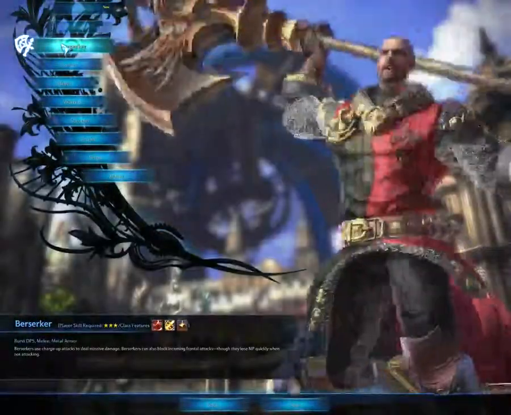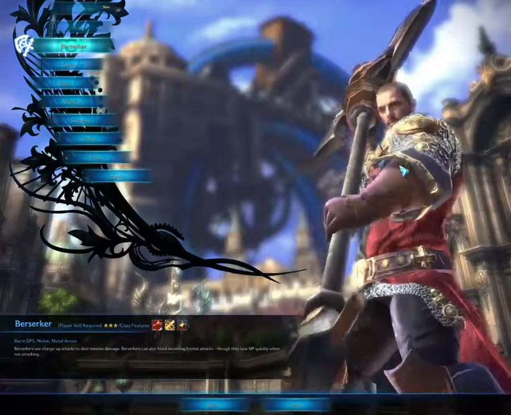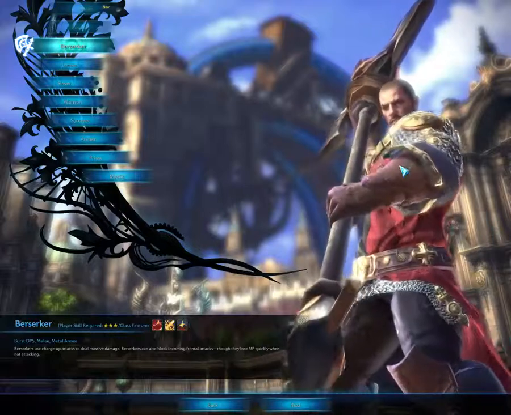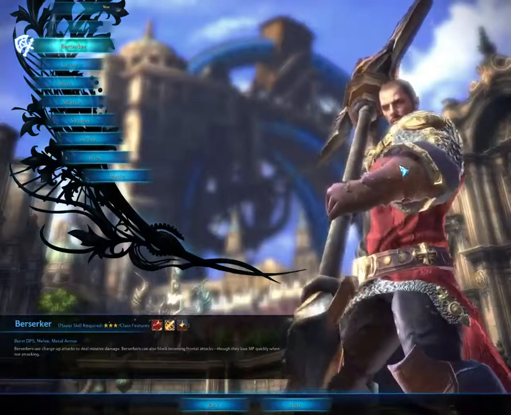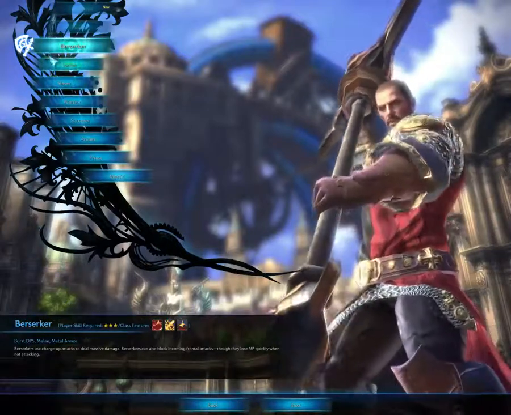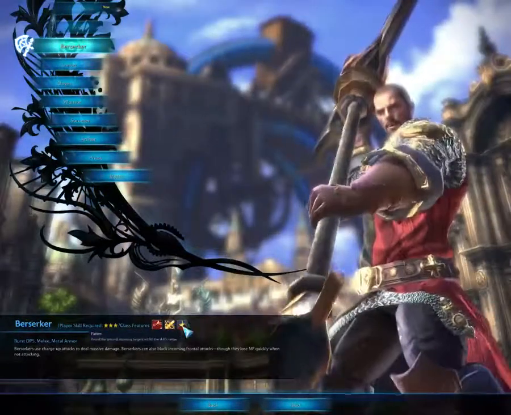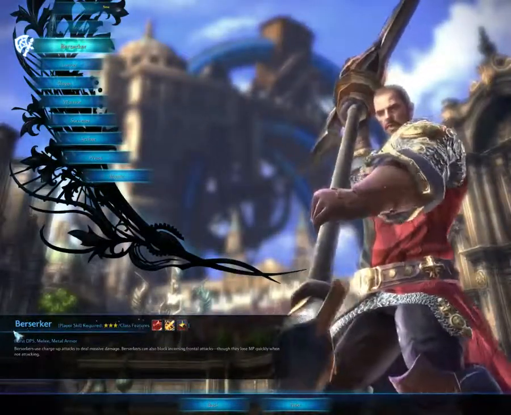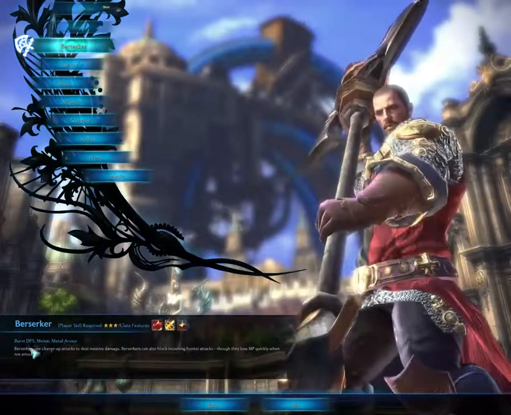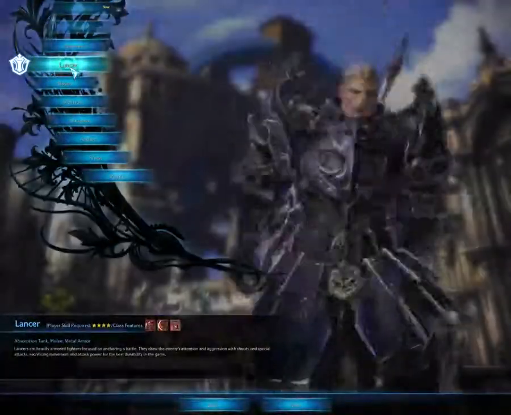So before I head down there, the Berserker is a DPS type. He uses a lot of AoE attacks and has heavy armor. It's also one of the DPS classes that can actually block. Also, this is the traits for the class. This is the Berserker, the traits that you get with the class, and a little description about the class. Right. Head down to Lancer.